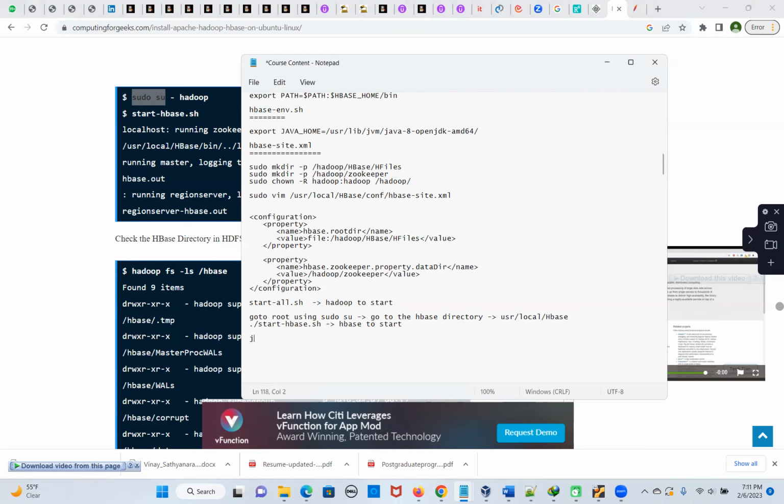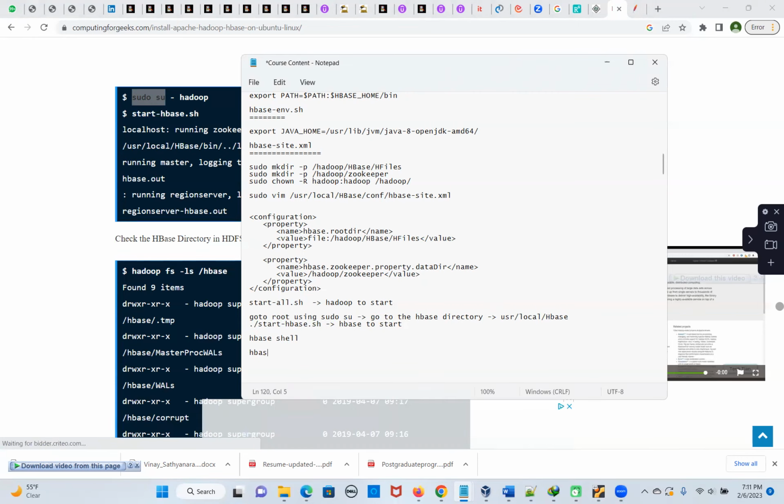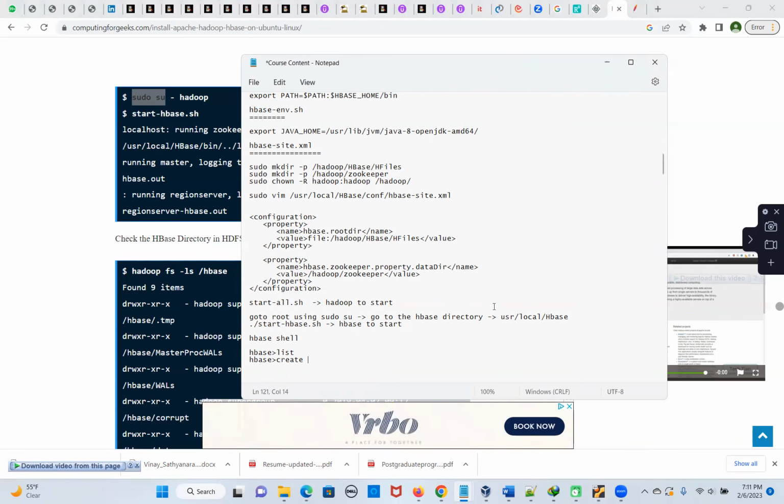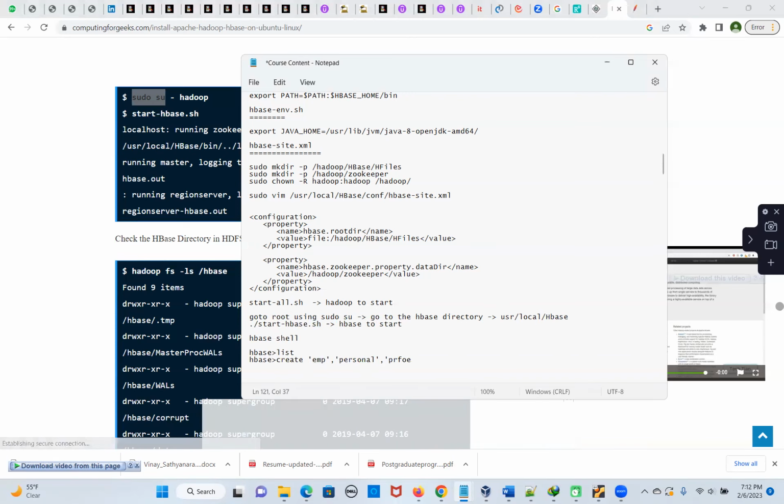After that, you write hbase shell. Okay, then you will see your hbase prompt will come like this, and then you can do list command, hbase create table emp, then column family, personal, professional. However many column families you want to create, you can. Then you can add the data in this column family.